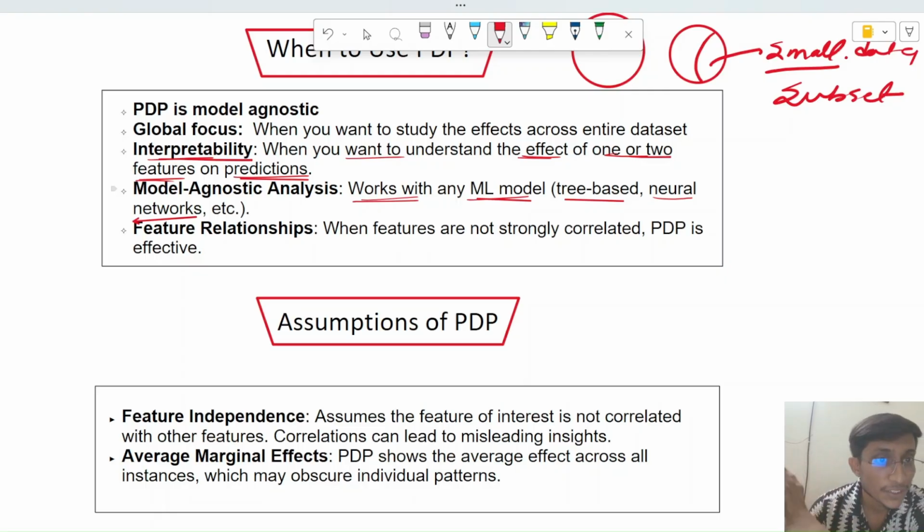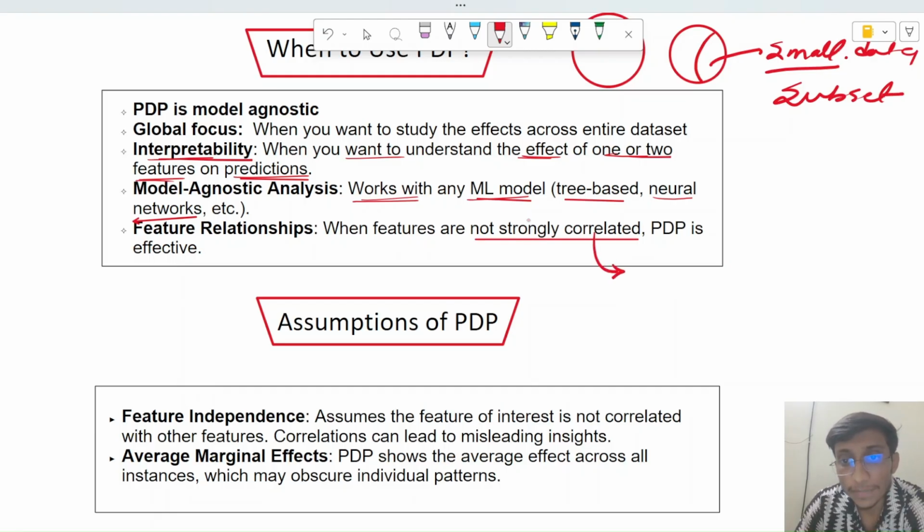Now the features relationship. When features are not strongly correlated, this point is more important. The correlation value lies between -1 and 1.